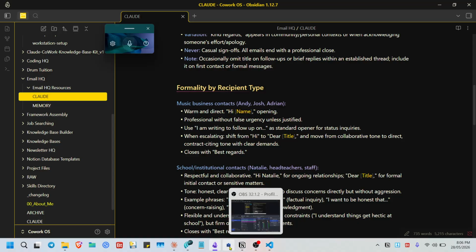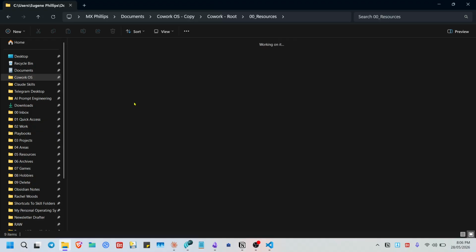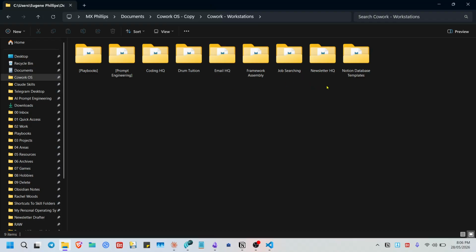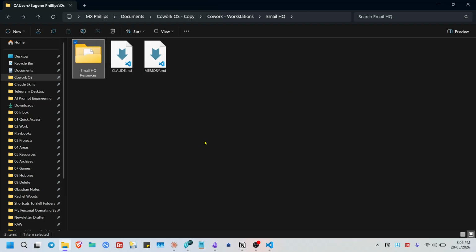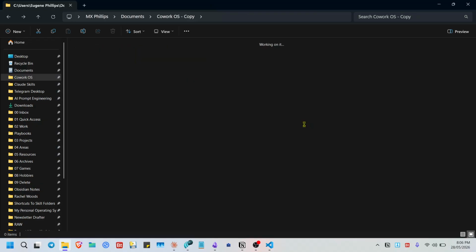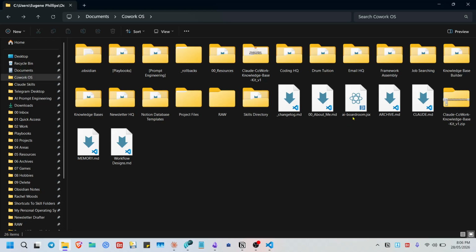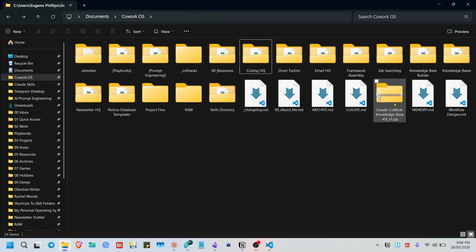If I come back into the folder, let's go back into workstations. We go to email HQ, email resources. There's nothing in here. That's why there was nothing showing. But yeah, so this is how my actual Cowork system looks, where everything's here.